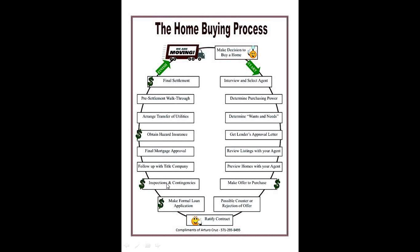Then we're going to take care of the inspections and the contingencies. The first thing is usually going to be the home inspection, which should be done within 7 days of the offer being submitted to the bank. After that, the bank will do an appraisal to make sure that the value that you and the seller agreed on matches the market value defined by a third party hired by your bank. At the same time, the title company, which takes care of the documentation and creating the legal documents that give ownership to you, starts doing its due diligence, checking title, and generating the documents that will be required for you to be the new owner.